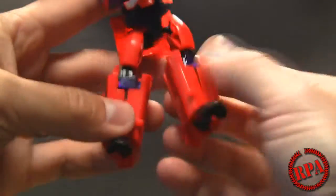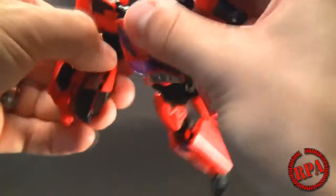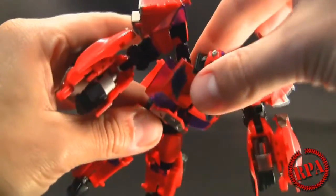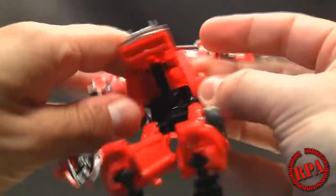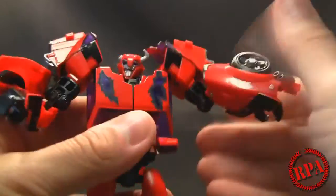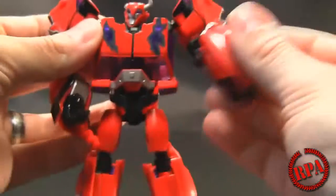There are a lot of cool neat little transforming gimmicks that I like — I like the way everything just snaps together and folds in. The transformation is actually really cool, one of my favorites in the first edition. In my other Terrorcon Takara version review, I did transform him wrong — I forgot to bring the headlights around to the front, which is what I'm doing right now. This folds and comes up to the front here. It's pretty straightforward — I did this one without instructions the first time, so it can't be that bad.